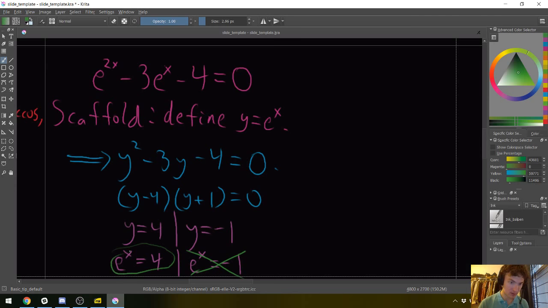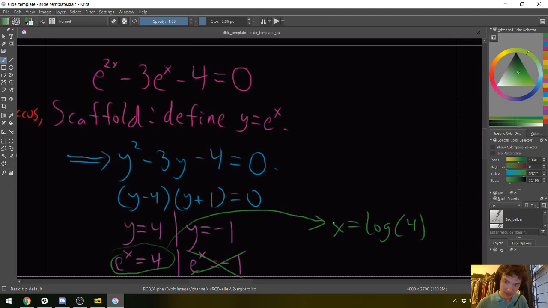This one we can solve. So since we're asked to solve in terms of x, what is this? I mean, you can just take the log of both sides. What should I write the solution for x as? I believe that you can write log 4 equals x. Yeah, log 4.